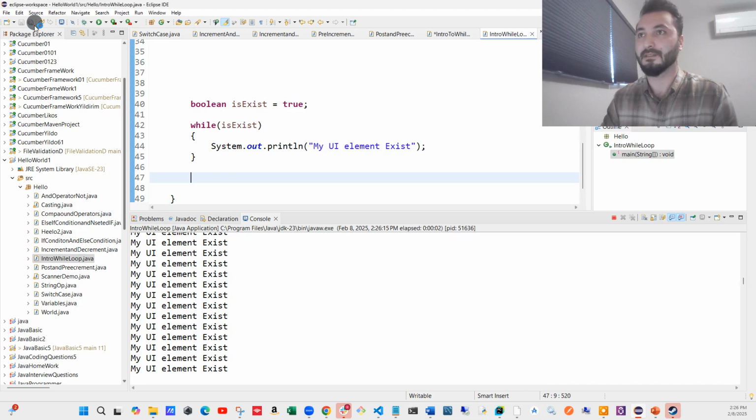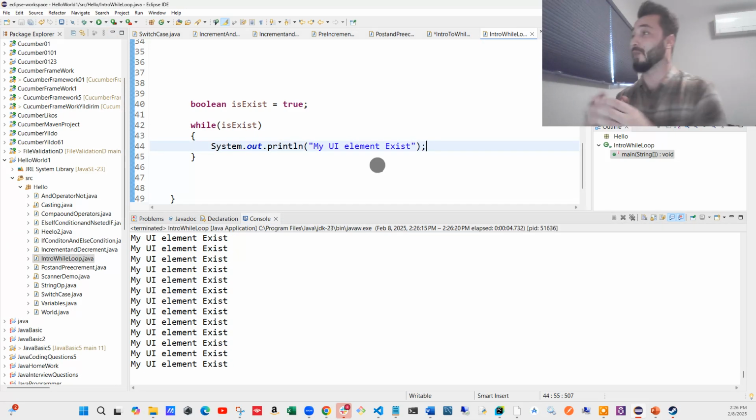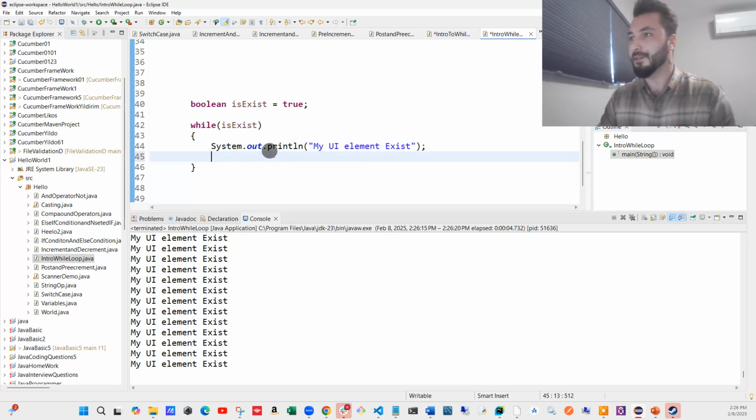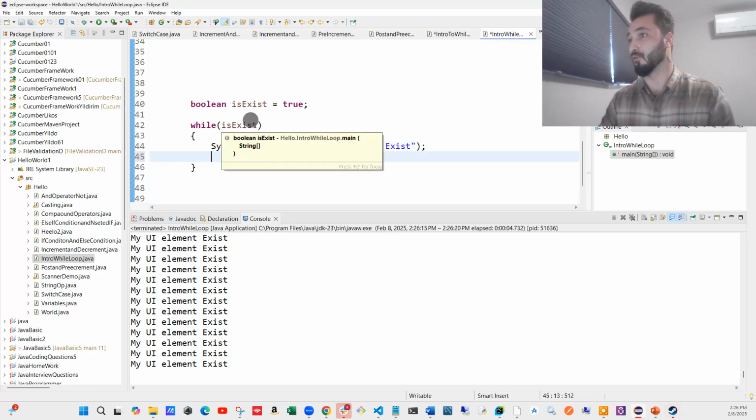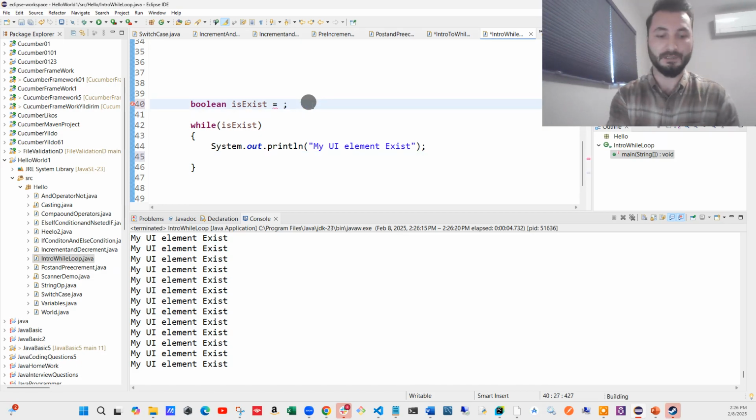So this is an infinite loop again, right? In this case, there are break and continue actions, but I don't want to show you guys here. I'm going to show you in the next video, or another video, but this point is the while loop, so I don't want to get into that. But here, this is going to be an infinite loop, right? Because the condition is always going to be true.